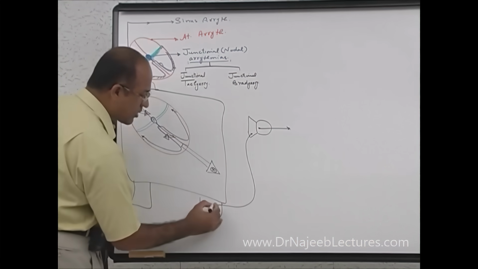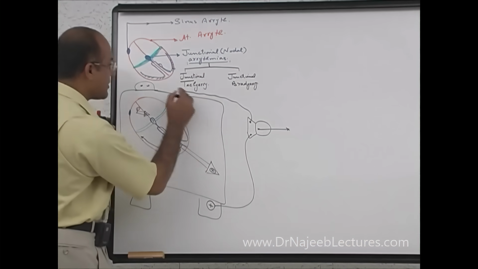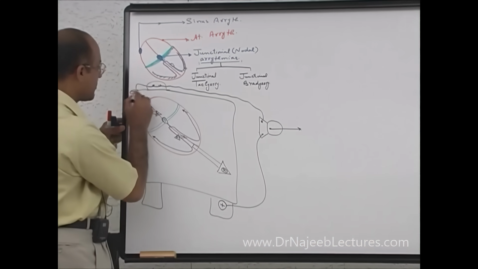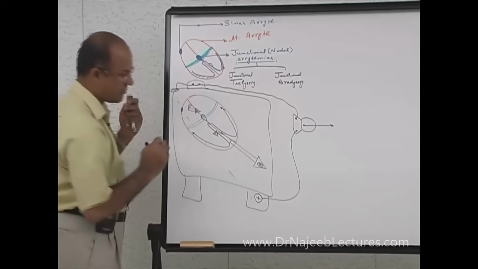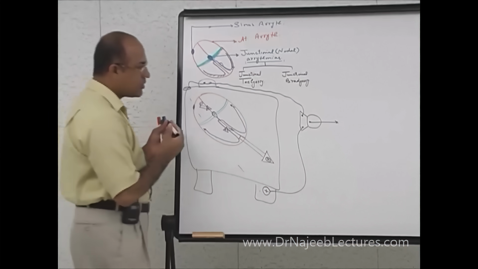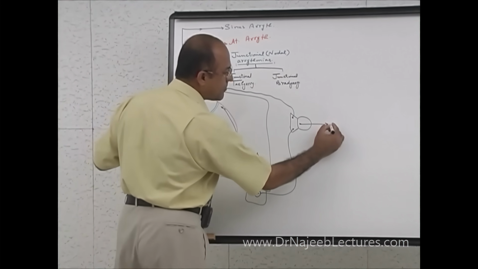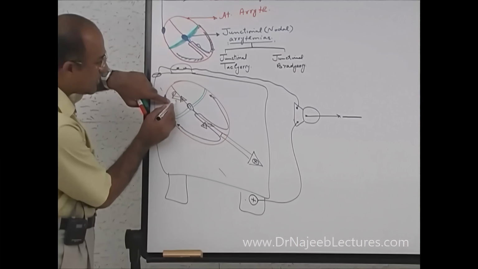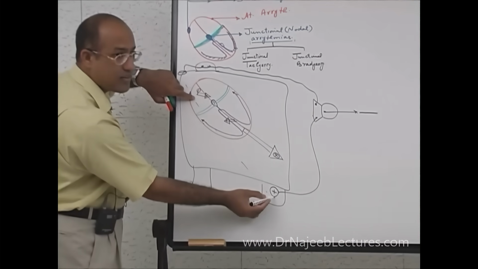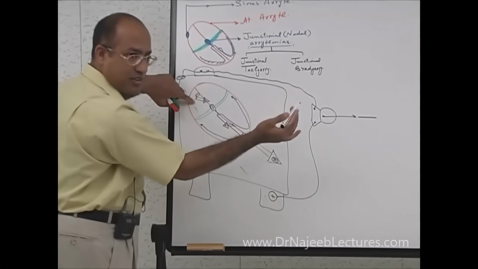We put the positive electrode here, let's suppose limb lead number 2, and we put the negative electrode here on the right arm. Now this is the axis of the lead. When we draw the ECG, until there is no electrical activity, it will draw a straight line. As soon as atrial depolarization starts, the atrial vector is moving towards the positive electrode. So the deflection should be positive.